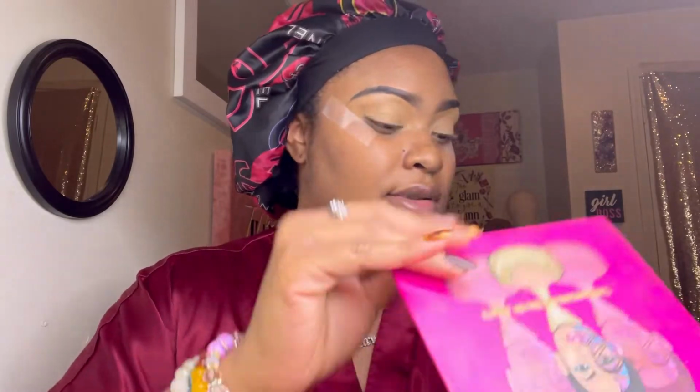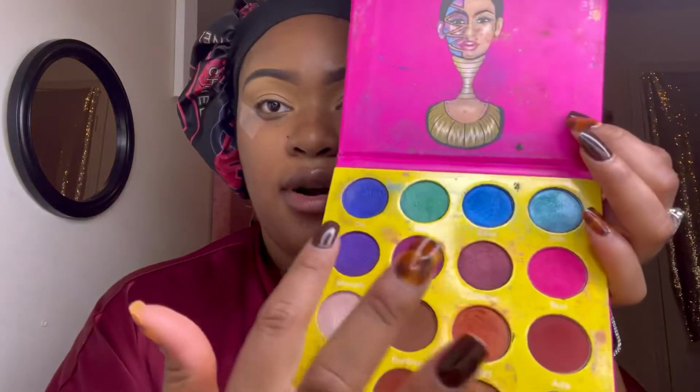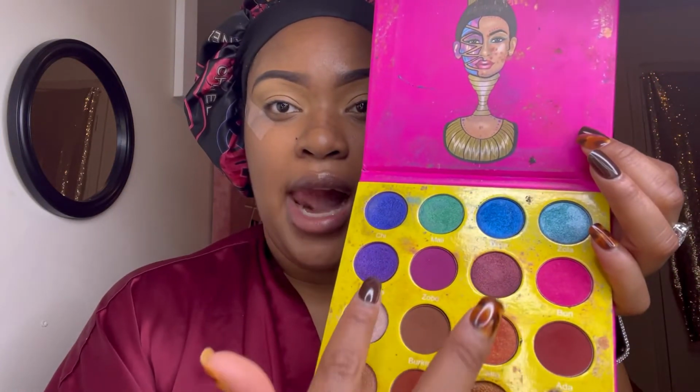So first, okay, y'all, I'm going in with my Juvia's Place Masquerade palette. And at first, I'm going to use those section of colors right there. I think those are some pretty Valentine's Day colors to start with.